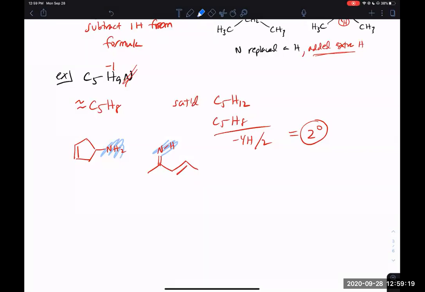And see, then you start to go to the IR and you start to say, okay, do I have an NH2 or an NH? Do I have any double bonds? Do I maybe have a triple bond? You know, it could be that. What if it was 5 carbons, a triple bond, that's 2, and an NH2. So I'd start to look for a triple bond. It's a lot of possibilities, but your IR will definitely eliminate some right away.